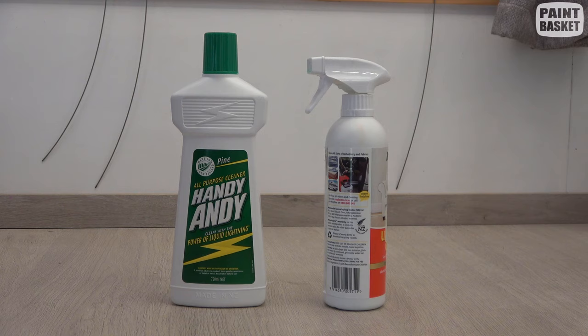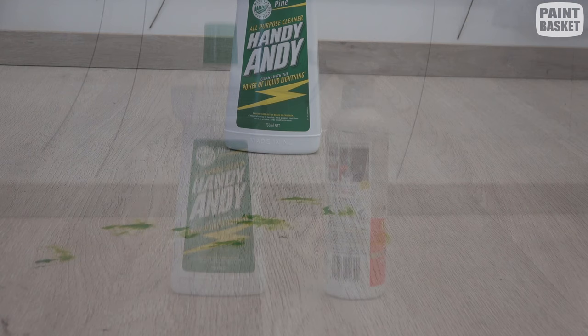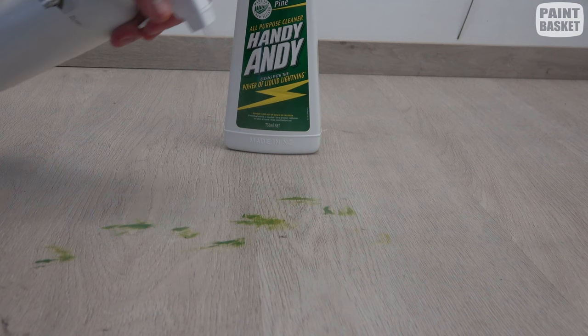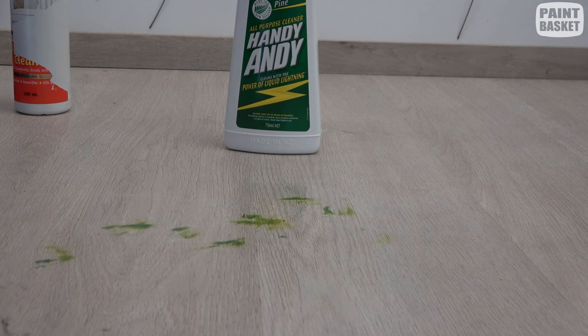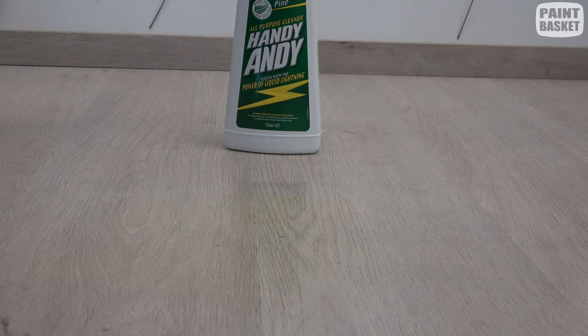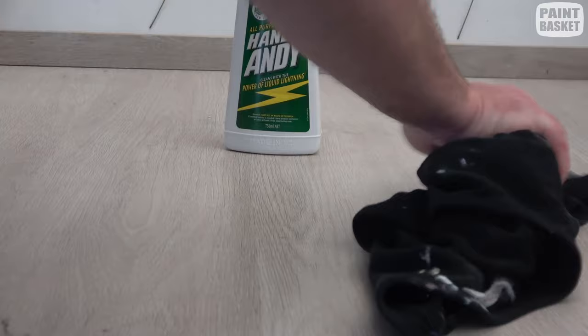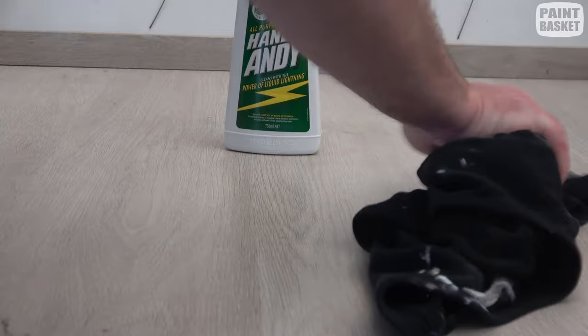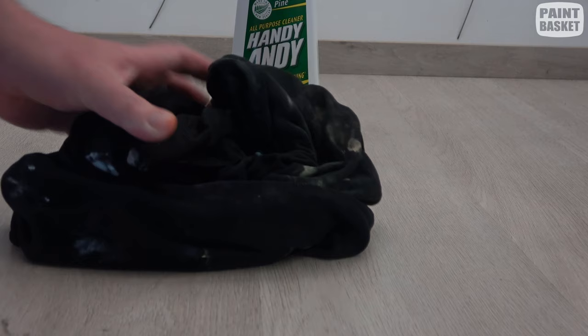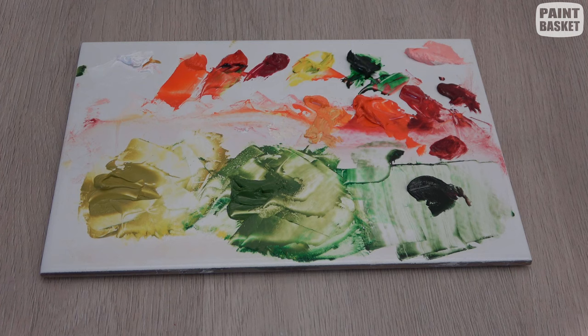I have dirtied the table and I'll show you what I do. Before using the HandyAndy water mixture I give the bottle a shake, then just give a few light sprays — you can see there isn't much liquid there whatsoever. I'll take an old painting cloth for the day. Look at that — give it a clean, then just to make sure I'll give it a second wipe. Now my painting surface is perfectly clean. My cloth only has a little bit of water and HandyAndy on it along with the paint, so I'll throw it back in its box to dry. Now instead of my studio smelling horrible every time I walk in, it smells beautifully clean.